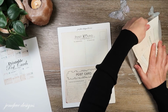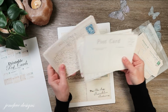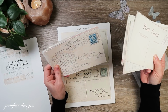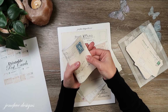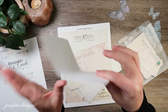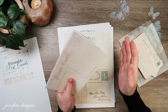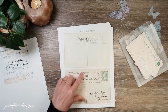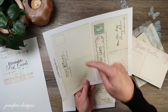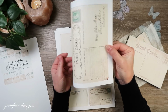But anyway, these are just fun. Look at how big these are. Is that not fun? These are going to make great inserts. They're going to make great pages. You could literally fold this in half and put it in a signature, or fold it in half and have it as a little tuck pocket or whatever. You can put two together with some washi tape and have an actual postcard page. Or you can print this onto cardstock and leave it attached together and just cut around the edges, and then you have yourself a postcard page.